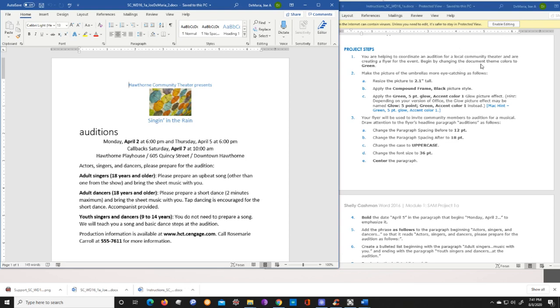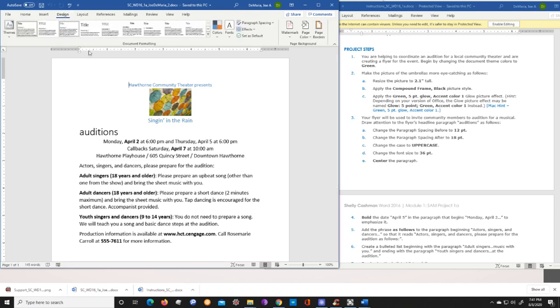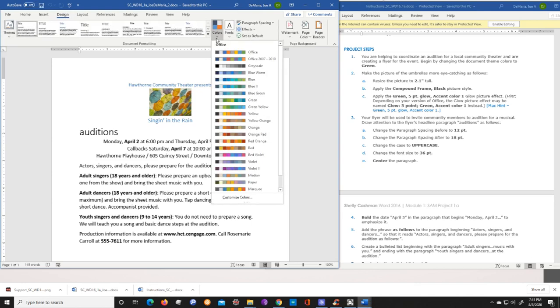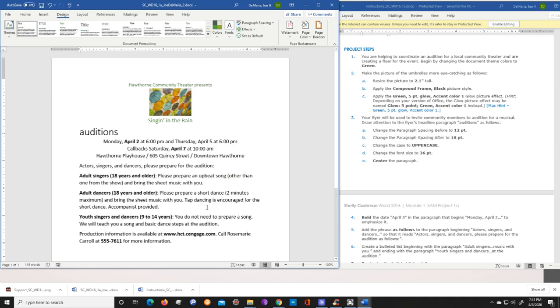Okay, so it says here, first we're going to change the document theme colors. Themes are under Design. Theme colors are here. Make sure you change it to select the green color scheme. Make the picture of the umbrellas more eye-catching. Resize the picture of the umbrellas here.